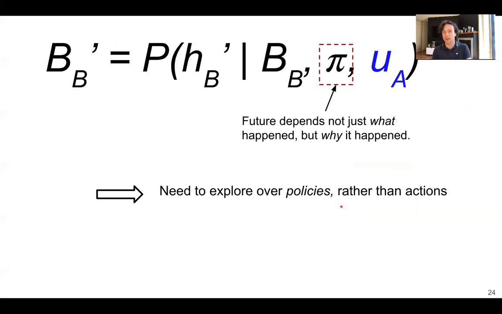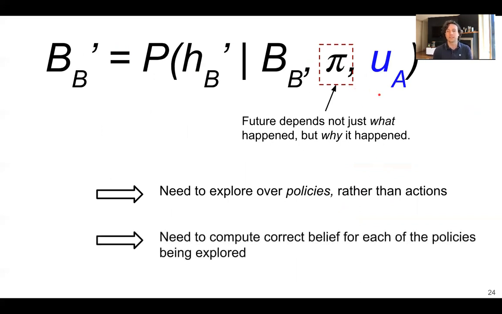Because clearly exploring over a policy is only meaningful if I then form the associated correct belief, this Bayesian posterior, with that policy. We have to get the correct belief, B prime, conditioned on the previous policy that was explored and the previous action that was taken. And if you put those two things together, then it pretty logically follows you have to have a public belief to avoid the circular reasoning. And that's exactly what the Bayesian action decoder does.